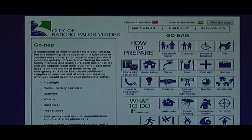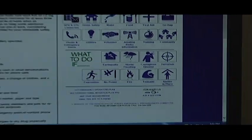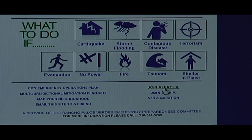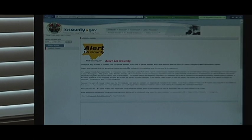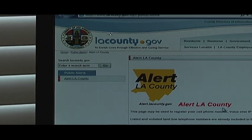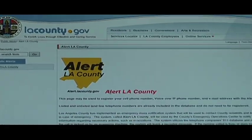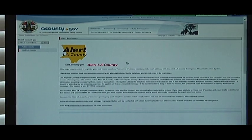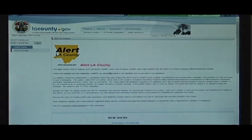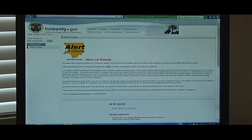One of the other things that's really important for people to do is to join Alert Los Angeles. Over on the right-hand side at the bottom, if you click on Join Alert LA, it's going to take you to a separate webpage hosted by the County of Los Angeles. Residents of Los Angeles County can sign up to get reverse 911 notifications, so if there's an event happening in their area, you're going to get a phone call or a text message from the county alerting you to the incident. This is a really positive development in emergency preparedness — local government actually pushing information out.